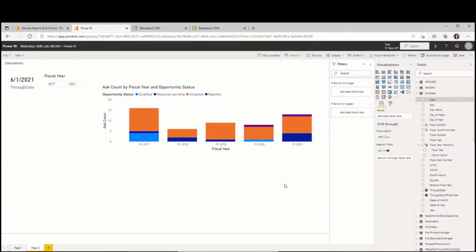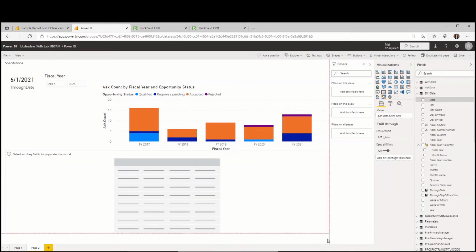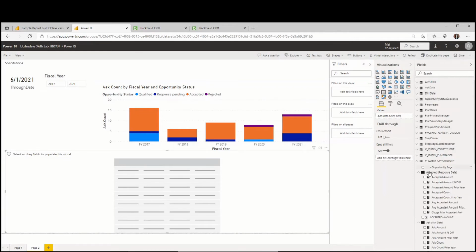The next thing that I really wanted to showcase is the drill through to a subsequent view. And you saw in our sample report, we drilled through to a third page. Here, let's start by building that view out on this page, and then we'll move it to the third page when we're satisfied with how the visuals on this page filter the records. So we want to see the specific asks that have been made.